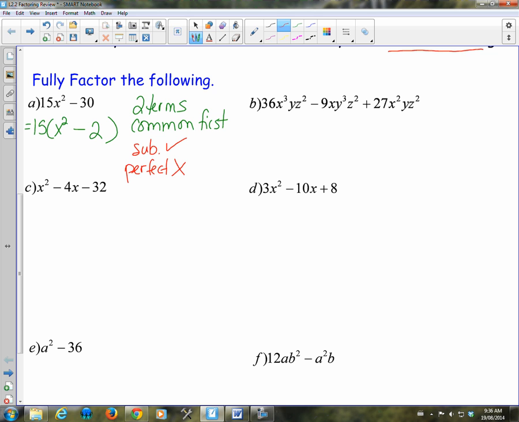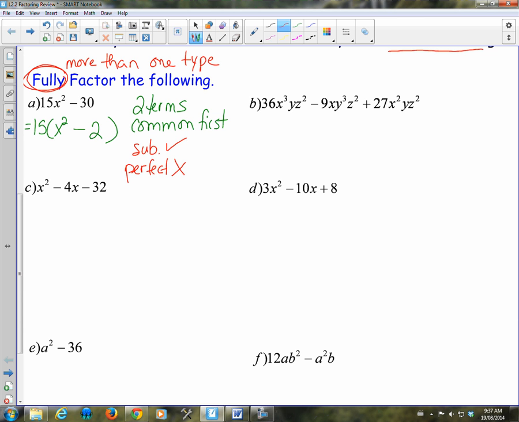Numbers like 1, 4, 9, 16 are perfect squares. So I'm done factoring. Oh, one other thing at the top. Fully factor means there might be more than one type. So you may common factor and then do something else. So watch for that in instructions. All right, B. Crazy complicated looking thing. It definitely does not look like a trinomial even though it has 3 terms. But it's not a trinomial because it doesn't have an x squared, an x, and a number.